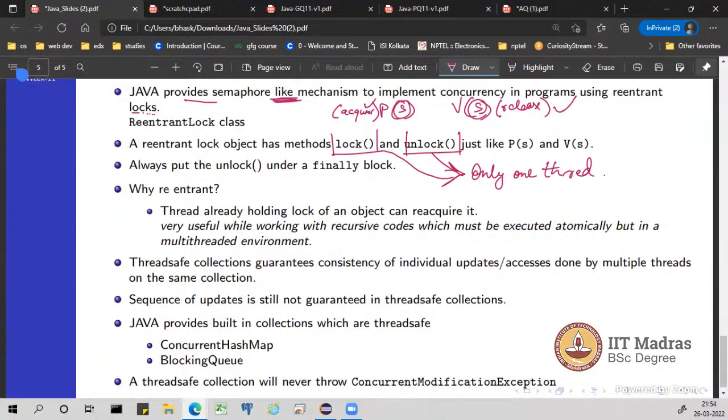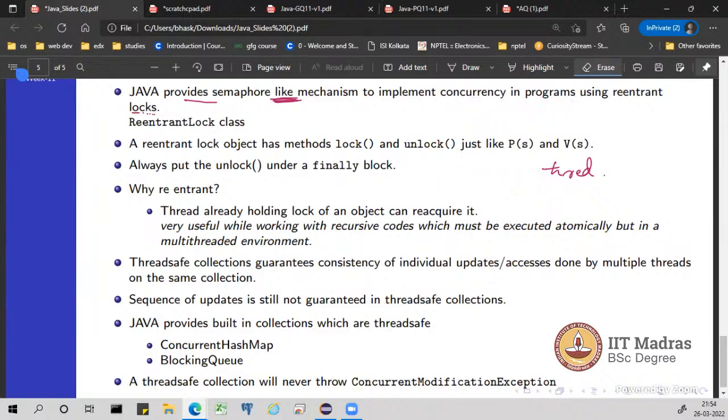The only difference is that a lock can be unlocked only by the single thread that locked it, but semaphore acquire and release can be done by different threads. So T1 is acquiring, T2 is releasing, totally possible. That's the subtle difference. But using both of them, you can gain the same synchronization if you are careful about the logic.